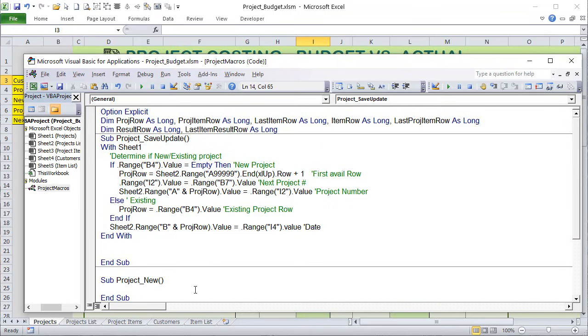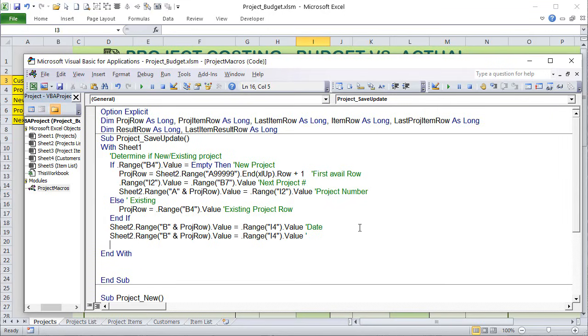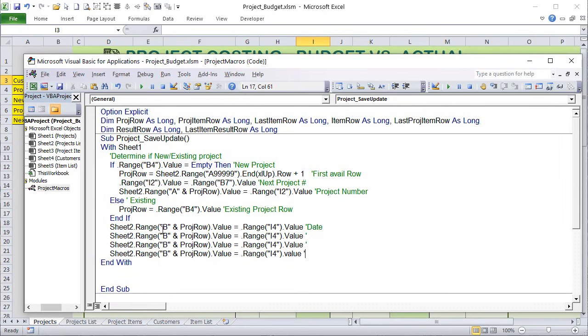Now all we need to do is just copy and paste it and make a few updates. So the next one, of course, is going to be C, then D, then E. So all we need to do is make the updates C, D, and then E. Okay, so after date, we're going to be putting the project name. And then we're going to be putting in the customer name. And then we're going to be putting in the created by. That's the last thing. So that's all we really need to do, created by.